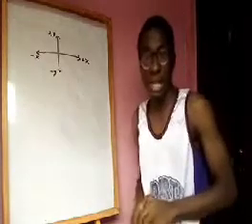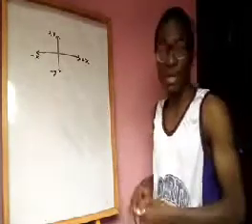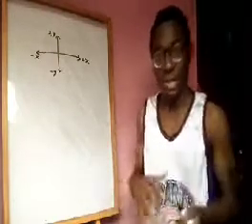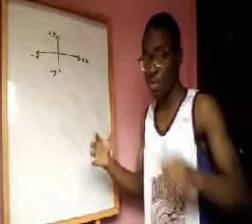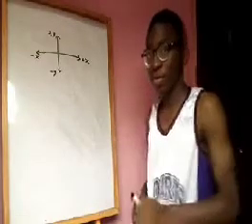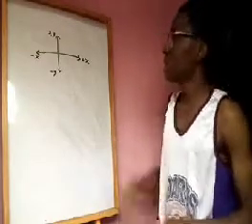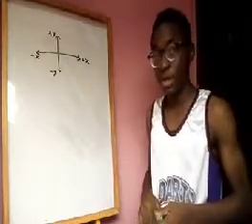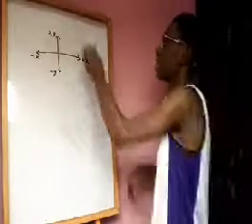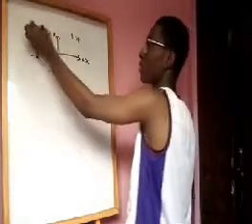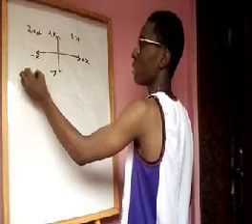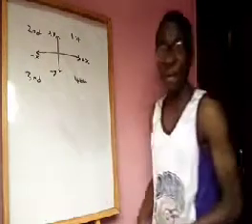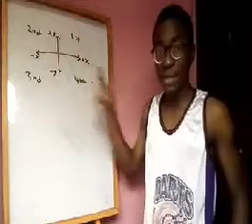Now these are the Cartesian axes, and it is in this Cartesian plane that we have our trigonometry, because trigonometry and geometry are very interlinked. Trigonometry is just like the sibling of geometry. Now let's talk about the four quadrants. There are four quadrants in trigonometry. This is the first quadrant, this is the second quadrant, this is the third quadrant, and this is the last, the fourth quadrant.